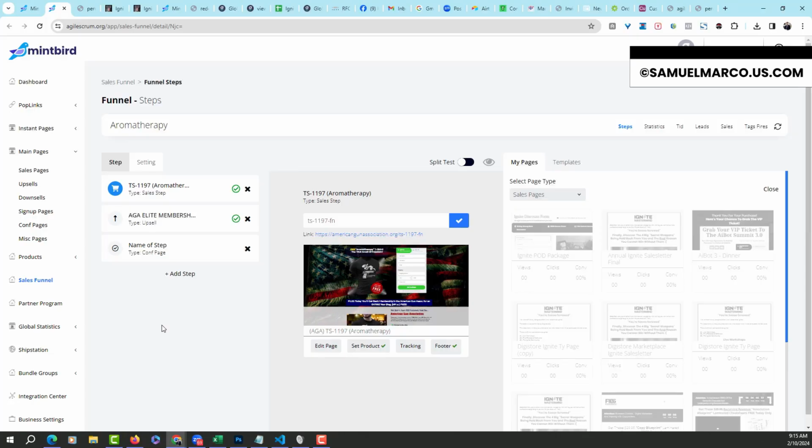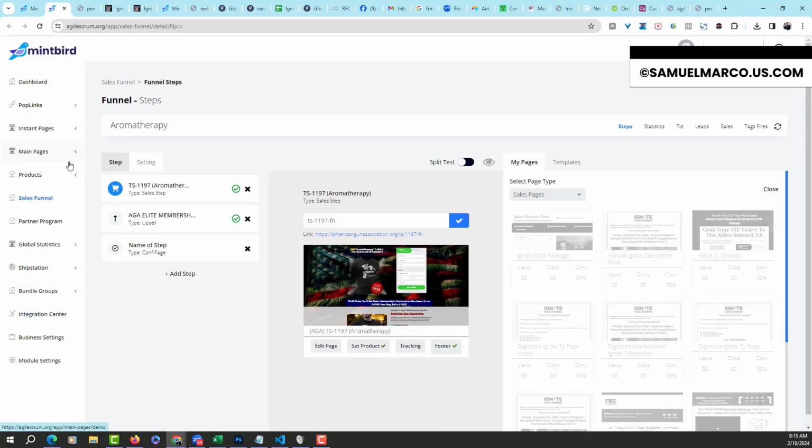You would actually create a new funnel, pull in the same pages, the same product, right? Because the products are on a top global level as well. And then that's going to simplify the whole process for you. So you'll literally be able to create a funnel in a matter of minutes. You're really going to appreciate that because that allows you to work on your pieces little by little by little and then pull them into your funnel when you're all done, right?